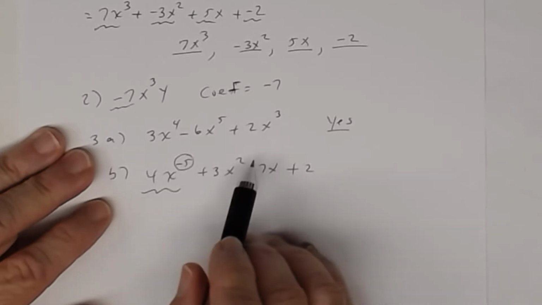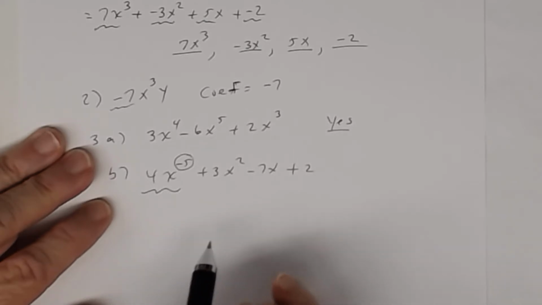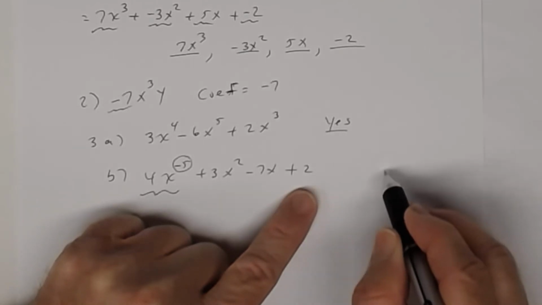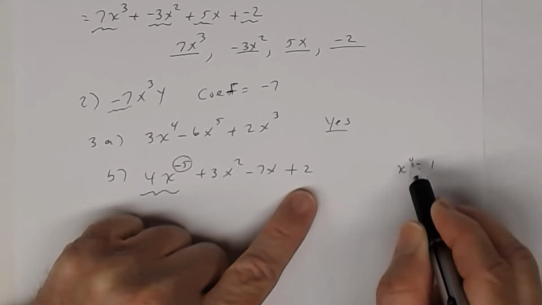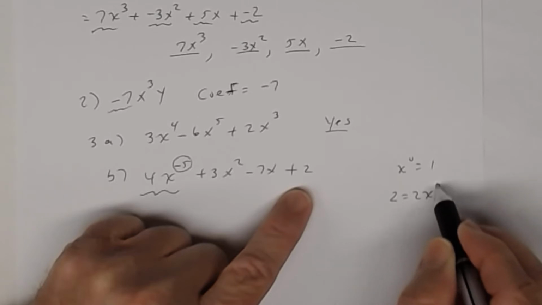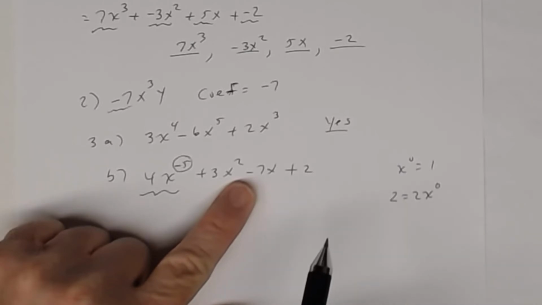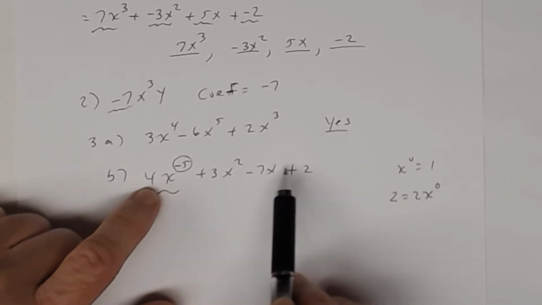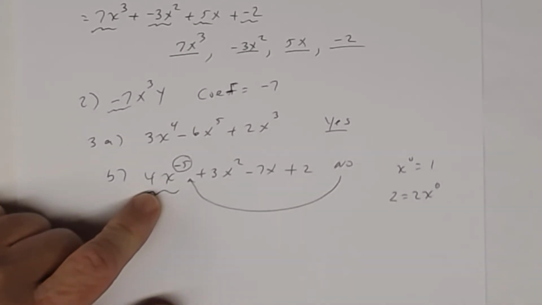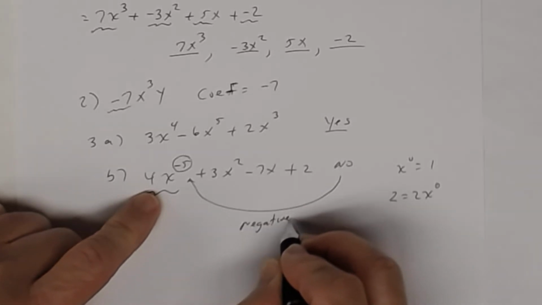And so notice that this exponent's 2, this exponent's 1, and then you have your constant. Now I want you to notice, you may say, well, when are you going to see an exponent of 0? So remember x to the 0 is 1, right? X to the 0. So you see this constant 2? I can think of 2 as 2x to the 0. So x squared, x to the first, and then x to the 0. All right. But what makes this not a polynomial is because of that negative exponent. That's the reason. Okay, so we have a negative exponent.